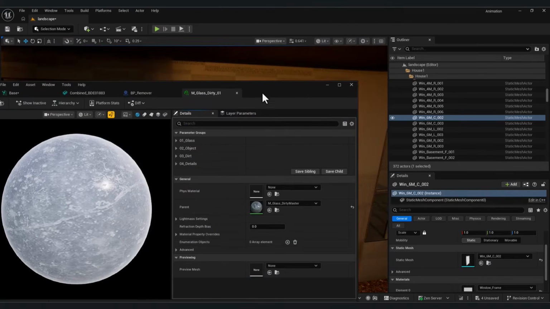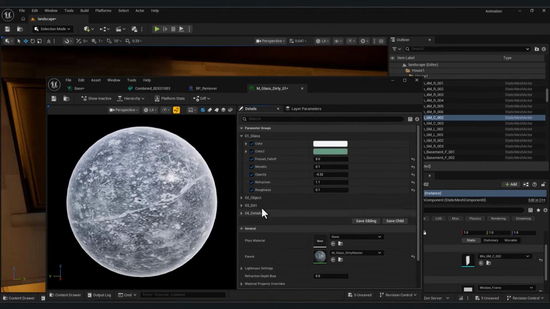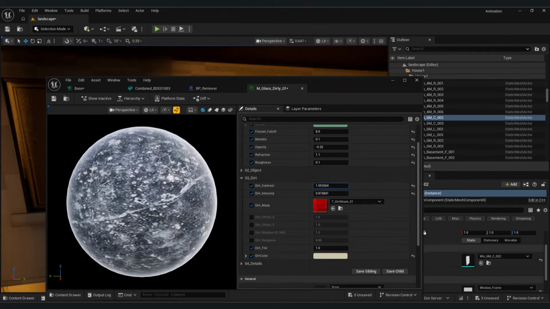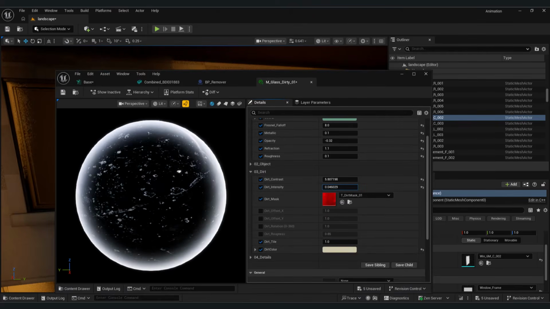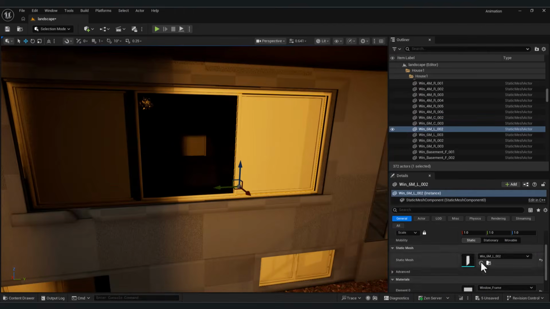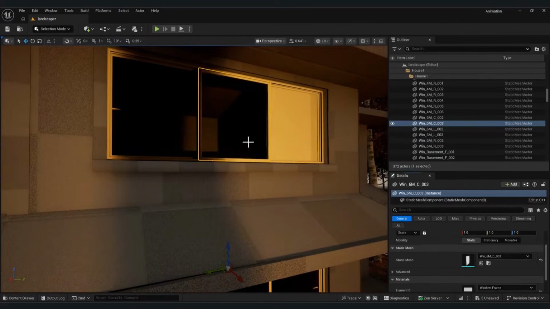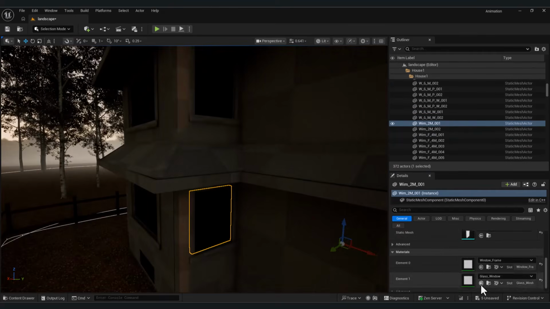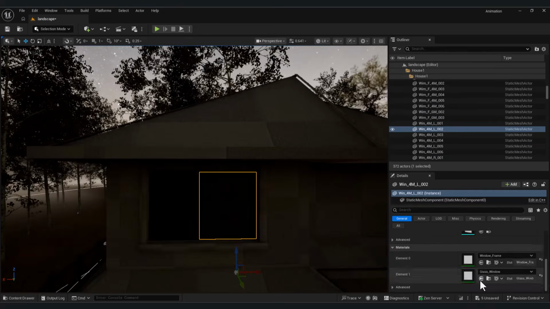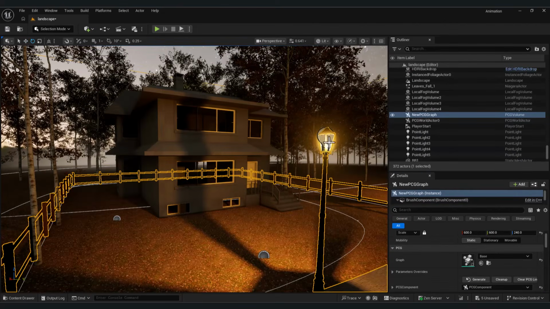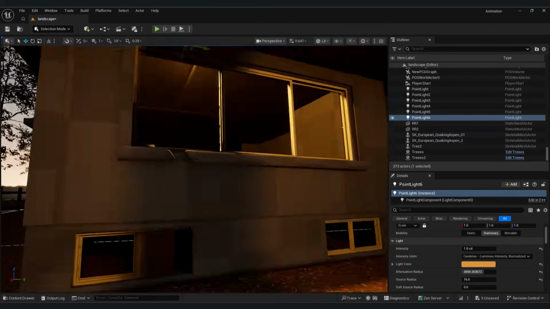We can open them and adjust the opacity, their transparency, and so on. Now we can add more atmosphere to it by adding a light inside the house.